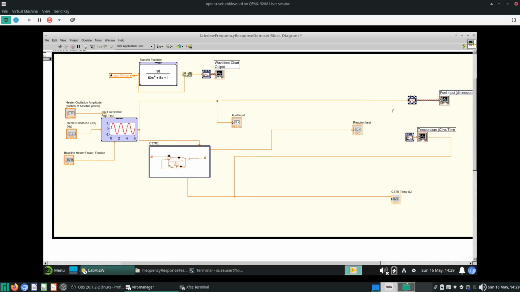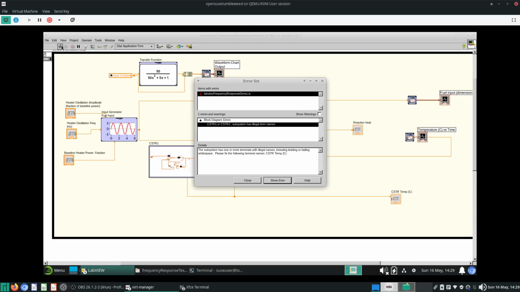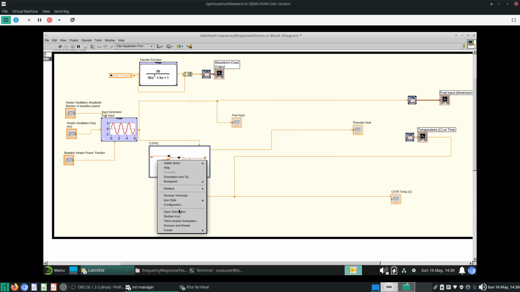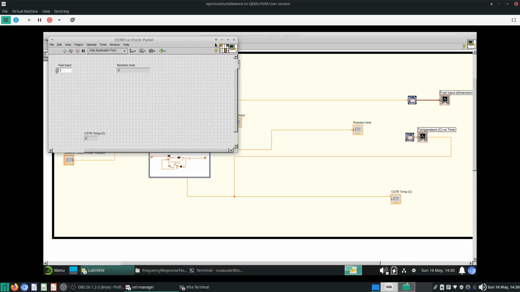So this will be the fuel input thing I need to put in here. There's a reaction heat. Let's see what else. Has one or more terminals with illegal names. So let's take a look at the terminals. Okay, I think this is the one with the illegal name, because I don't think you can use brackets in the terminal. Maybe that's why.